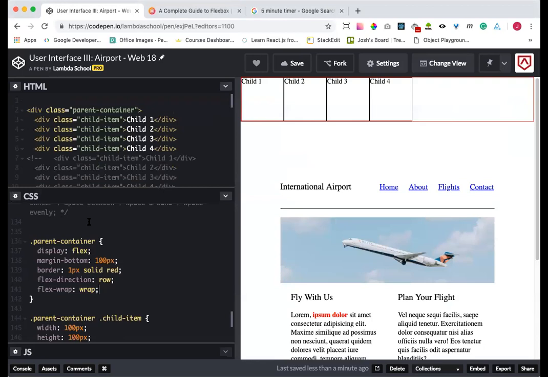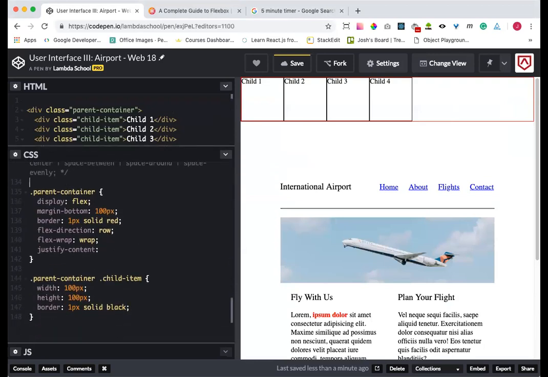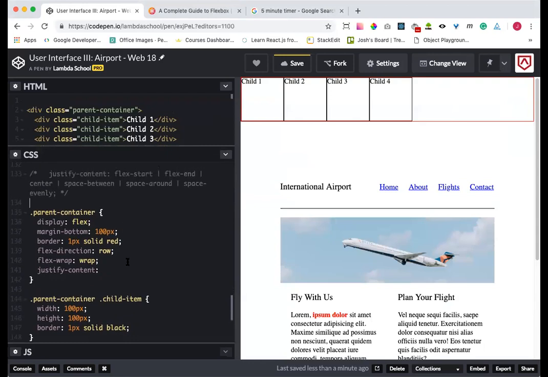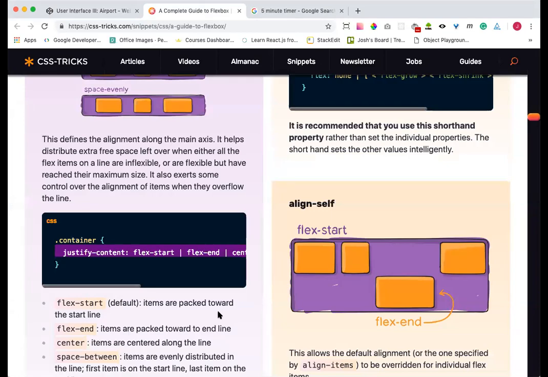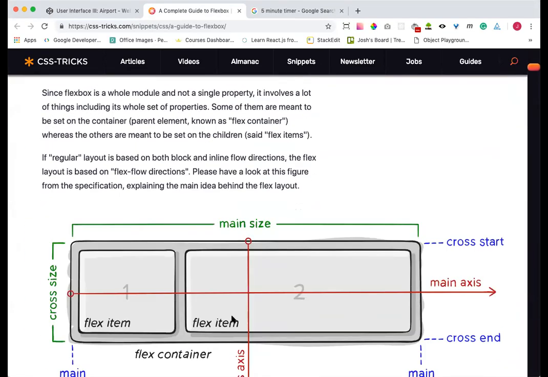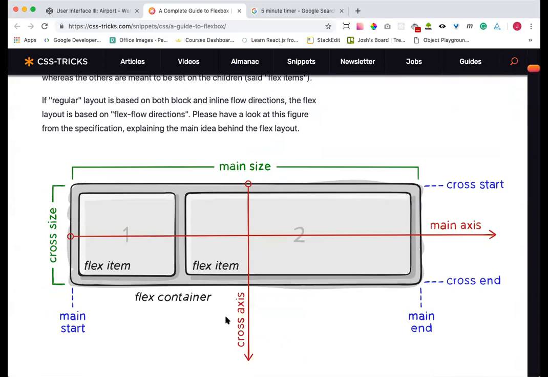All right, here we go. So I'm going to type in justify content because that's the property name. And then the value is going to be one of these values up here. So it's going to be flex start, flex end, whatever. If you recall, flex start was the beginning of the model. So let's go back up here really quick now that we've seen the word again. If you remember this diagram, start, see that start right there? This is the flex container's starting area. So that's why they call it flex start.